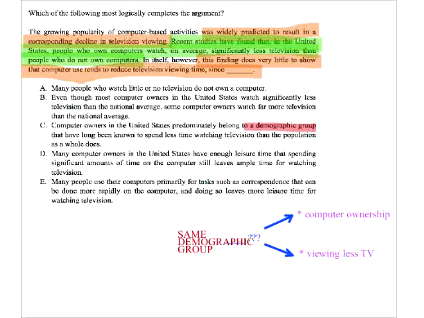Just like saying women are the ones who usually volunteer and women are the ones who usually live a long time. Therefore, it's just being women. So demographic group meaning like a certain social class or something like this. People who belong to some social class are more likely to have computers, and they are also more likely to watch TV less. So C does that and is therefore the correct answer.